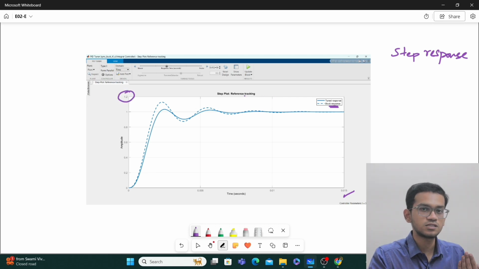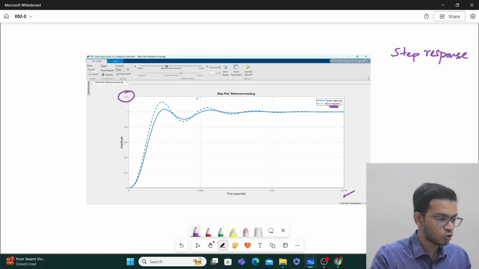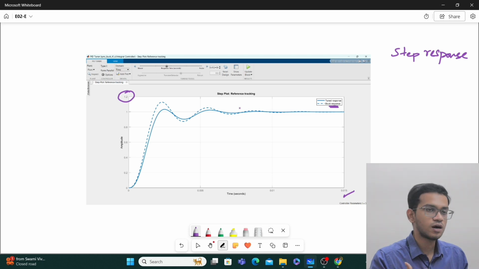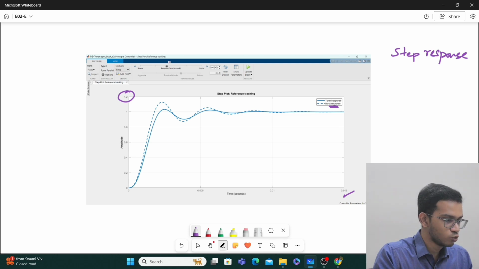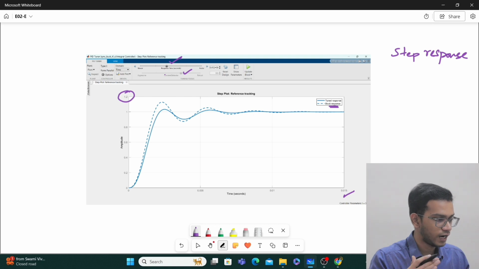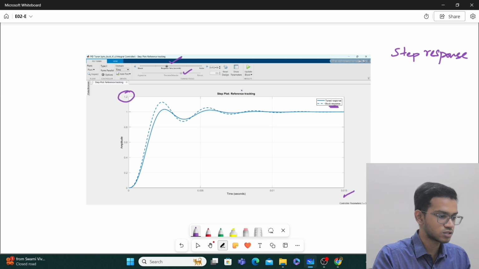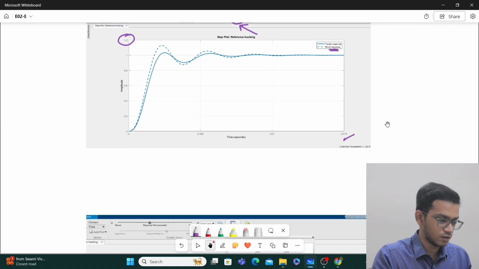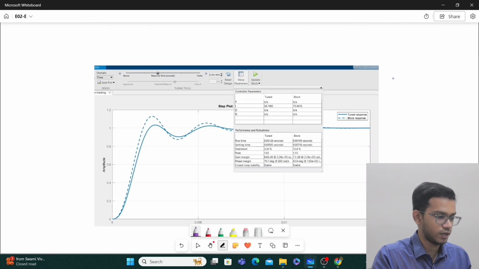Similarly, you may have some time domain specifications for your power converter. So how to tune this? I mean, how to get your desired response is by moving this slider and this slider left and right. You can experiment with it, move it left and right, and obtain the desired response as you want. Now this is my desired response. The moment you observe this desired response, click on this button called show parameters. Then a pop-up like this will open.